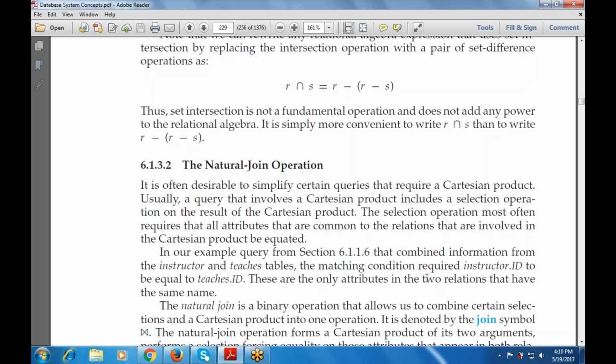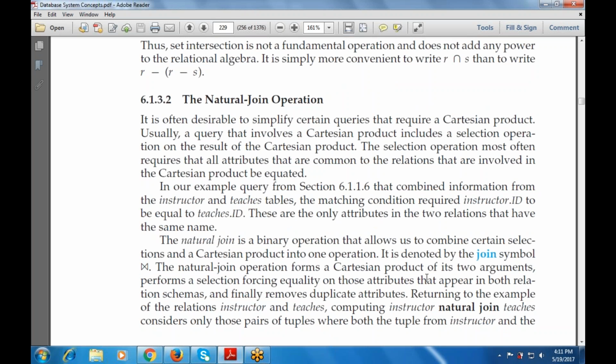Natural join is a binary operation that allows us to combine certain selections and a Cartesian product into one operation. It is denoted by the join symbol, and it makes the Cartesian product of its two arguments, performs a selection forcing equality on those attributes that appear in both relation schemas, and finally removes the duplicate attributes.